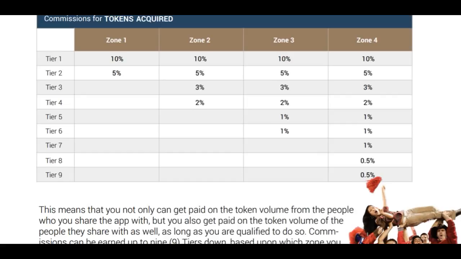Now, I've been asked the question here in our customer support, what happens to everybody on Tier 10 and below? Can we get paid on them in any way, shape, or form? Well, the answer is, unfortunately, no. Anyone outside of your Tier 9, you will not be able to get a commission on unless they are your personally sponsored, and you'll be able to make a check match on them, and I will get into that in just a minute. So tokens acquired, Tier 1 to Tier 9 starts at 10%, goes all the way down to 0.5%.